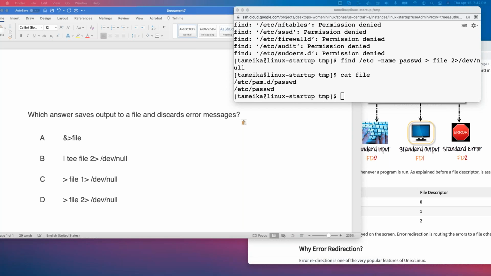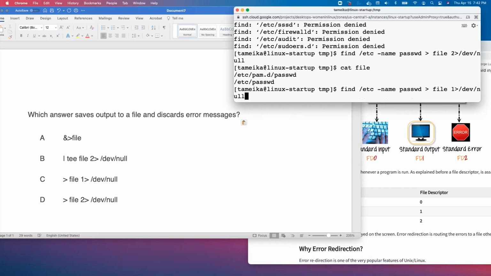Let's double check it again. Let's run it. Tee file.